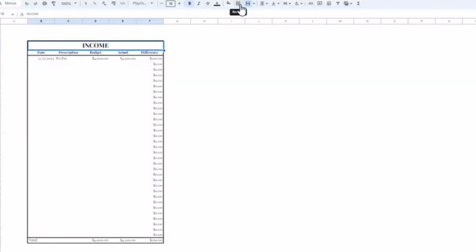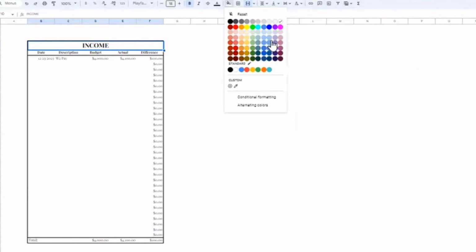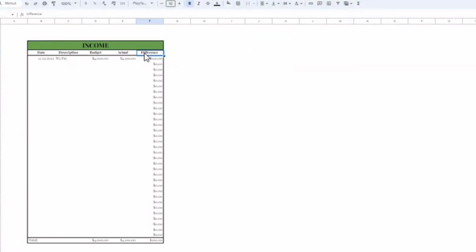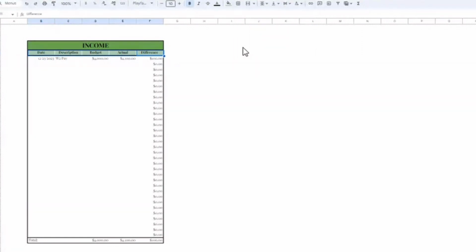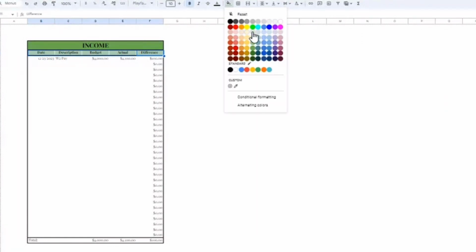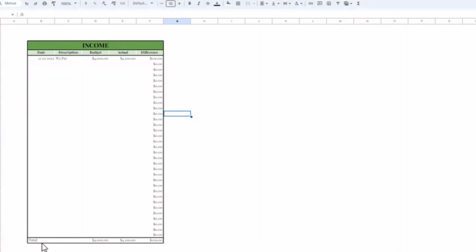And we're going to go with, so this income, I clicked on it and I'm going to fill it with a color, whatever color I want. I'm going to choose this dark green color. And this section down here, or the subheading, I'm going to fill in with a lighter green color. Probably a little bit lighter than that, like this. Yeah, that looks good. So fill it in, fill it in.